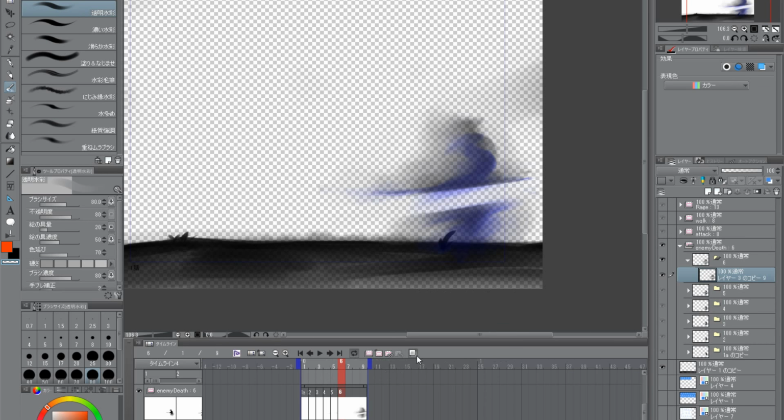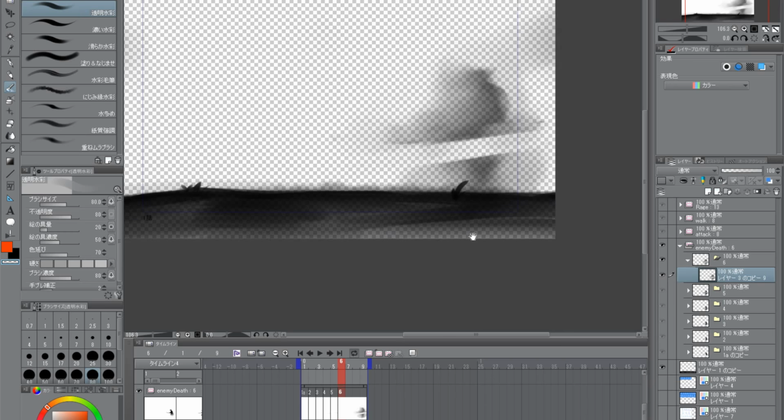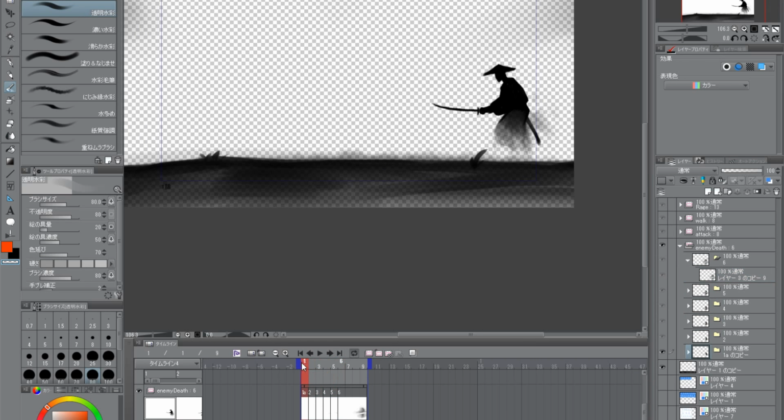Okay, I think I'm going to turn off the shadows because it's hard to tell. There we go. It was hard to tell what I was actually working on. Okay, I think that looks pretty good. So he's slashed, goes up, and let's just blend this bottom part a little bit more.